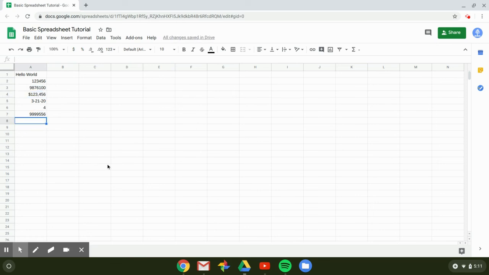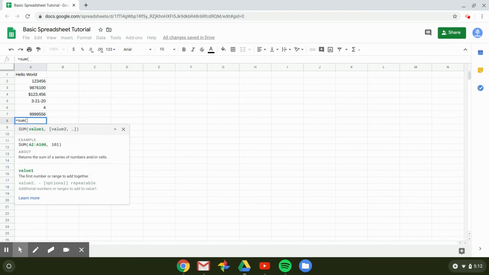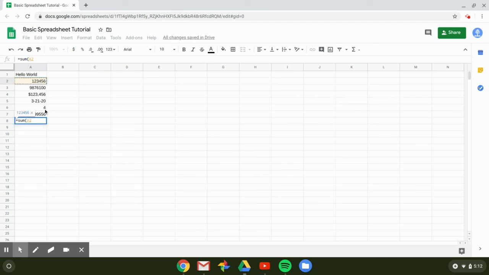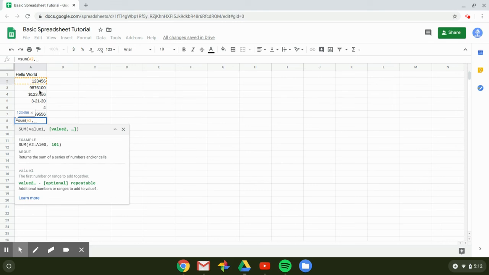I can also do functions. Functions are preset formulas. So for example, in this case, I'm going to do a sum. I just start typing the function name and I hit open parentheses, and here I'm going to use cell references, but this time I'm going to just click on them, and it's smart enough to know that I want to reference those cells.